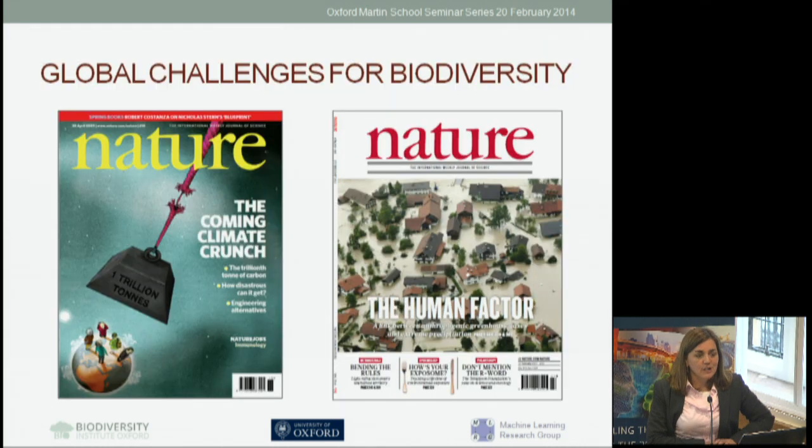But there are a number of global challenges that we're all facing in many aspects, both for food but also for biodiversity. And I just very briefly want to give a quick introduction to these, because that's to frame the work that we've been doing in order to identify and map biodiversity. The first one, clearly, as we all know, and looking out the window, pouring with rain again, is the global challenge being faced by climate change and its impact on biodiversity. Both the increase in carbon dioxide, a primary resource for plants. So what's that doing to our distribution of biodiversity? But also the large increase in variability of climate events is very serious.